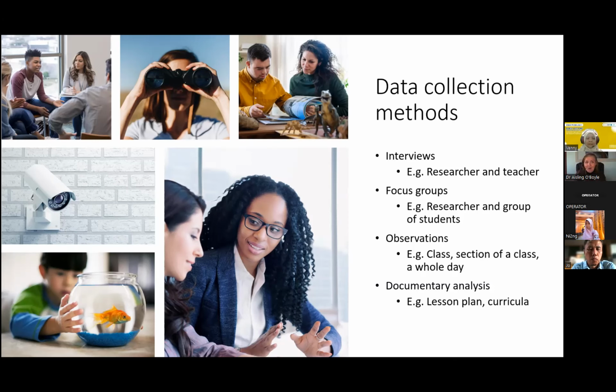So thinking about your chemistry classes, you may have a particular focus on, no, I'm really interested. The only thing I want to observe is how they conduct the experiment. And so that might be just a part of a class that you want to observe, that you want to either record or that you want to look at. And you might want to look at that through a number of different groups. So on Monday, you might want to observe group 1 doing the experiment. Tuesday is group 2 doing the same experiment, or whatever it might be. So just to point out, you need to set the limits of your observations.